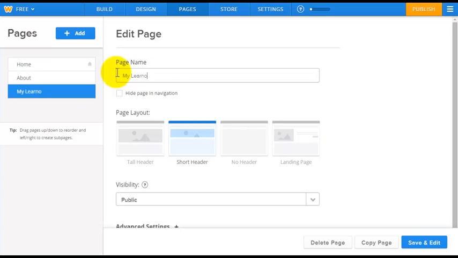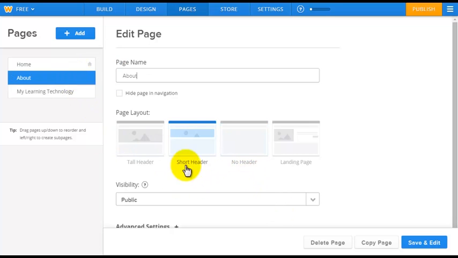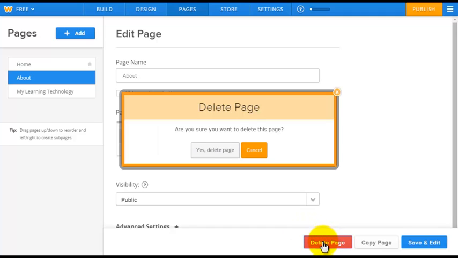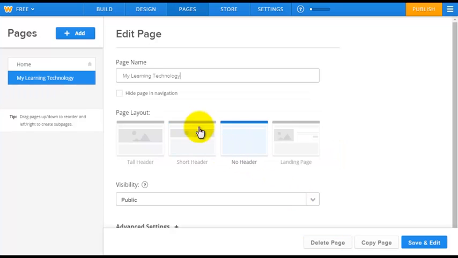Just type in the box. Oh, spelling mistake. I need to type it correctly. Okay. No header, so that the page is blank. We can put everything we want for that. The middle page we don't need, so we're just going to delete that. Though we can always add one later if there's a particular area of teaching you're interested in, we can add that.